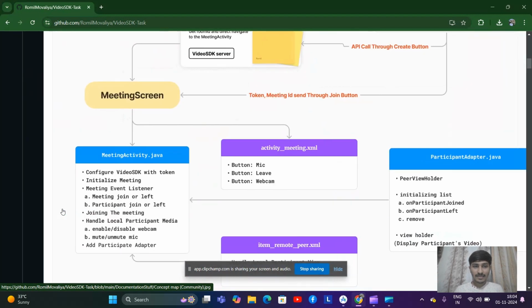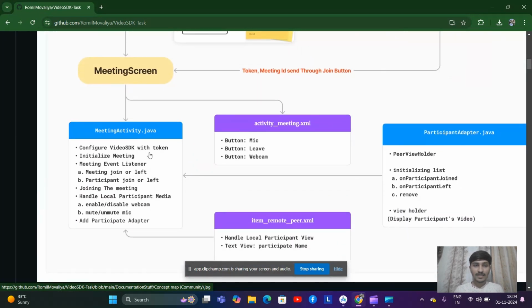The meeting screen also contains two main files, a Java file and an XML file. The XML file contains three main buttons: the mic button, the leave button, and the webcam button. In the Java file, first we configure the video SDK with the token we generated.